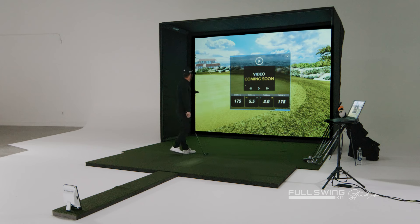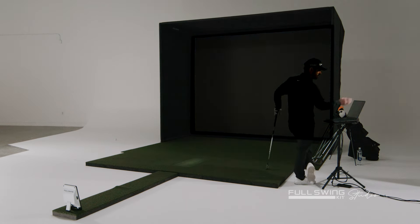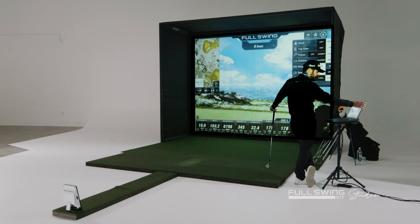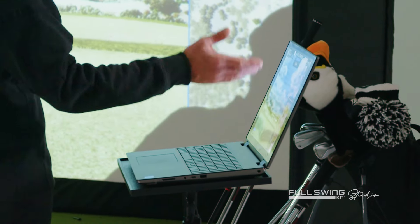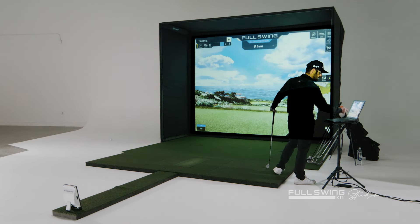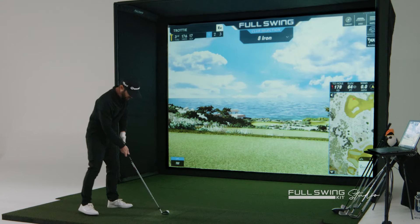You can really see how I can get the in-round practice session going and work on that. But you might think I've ruined what was a great round — that's not the case. You simply go back in, exit practice in our menu, are you sure? Yes. It takes it back to then allowing me to hit one more golf shot. After those practice sessions, I know the eight iron is probably where I want to be. So we can get back on with our game.